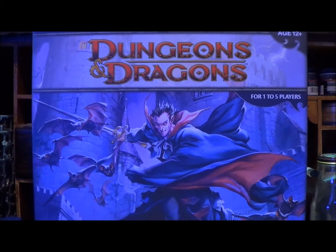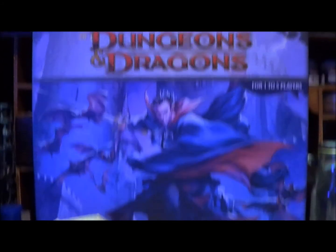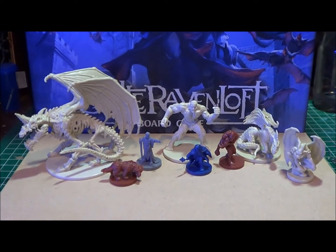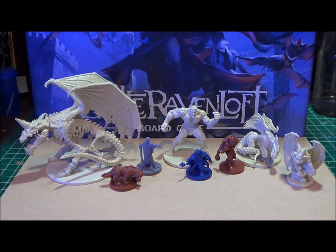But I've been planning, all along, on continuing with the Dungeons & Dragons Adventure board game minis. I had painted a series last spring, which I enjoyed quite a bit, and that was for the Wrath of Ashardalon. And I have had requests to continue and to show more about the D&D Adventure board game miniatures. So I said that I was going to move on to this set next, which I will, and this is the Castle Ravenloft D&D Adventure board game.